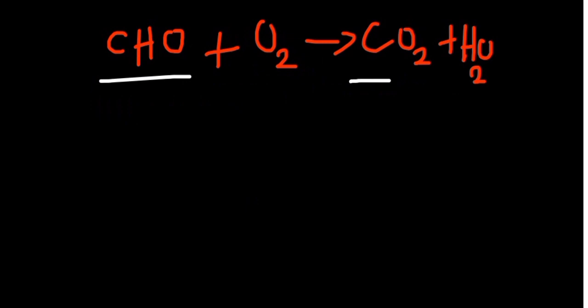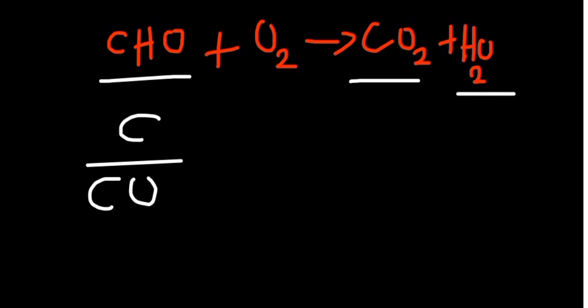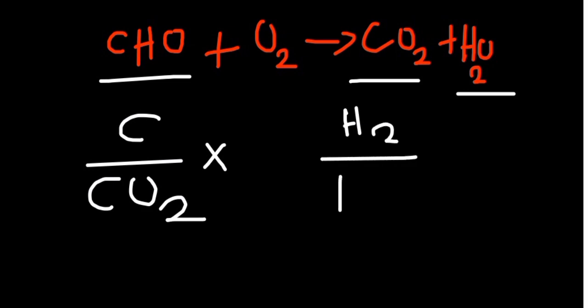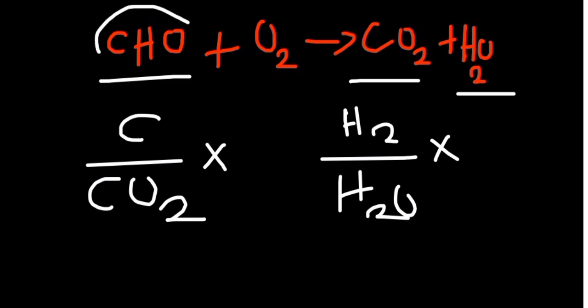We are going to be given the mass of the carbon dioxide produced and the mass of water produced. You know the molar mass of carbon and the relative molecular mass of carbon dioxide, so that becomes the ratio multiplied by the given mass of carbon dioxide. You will be able to find the mass of carbon in the carbon dioxide produced. You do the same for water — find the ratio of hydrogen in the water molecule, multiply by the given mass of water, then find the mass of hydrogen. For oxygen, it's in excess, so we don't do that. Instead, we add the mass of carbon and hydrogen, then subtract from the given mass of the compound that was reacting.